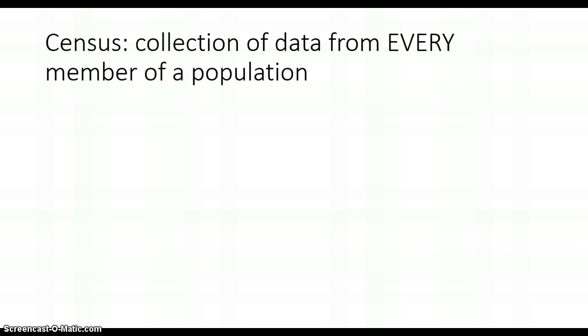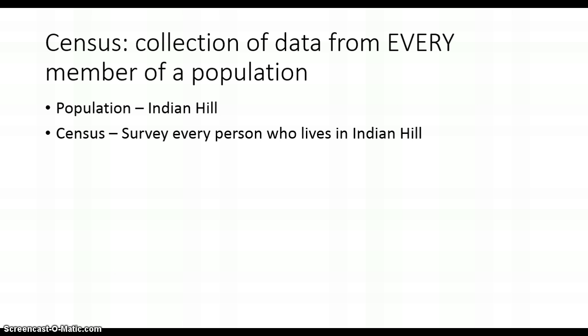You may have heard the term census before. We've all heard of the census that is taken every 10 years in the country. A census is a collection of data from every member of a population. Everyone needs to be surveyed or have data collected on them. And again, it depends on your population. So if my population is the residents of Indian Hill, my census might be to survey every person who lives in Indian Hill.